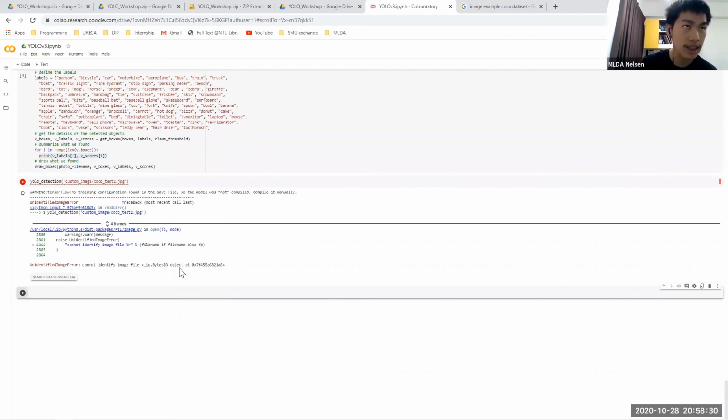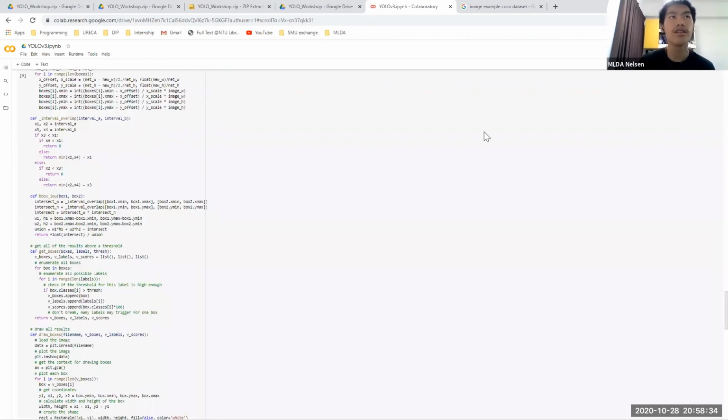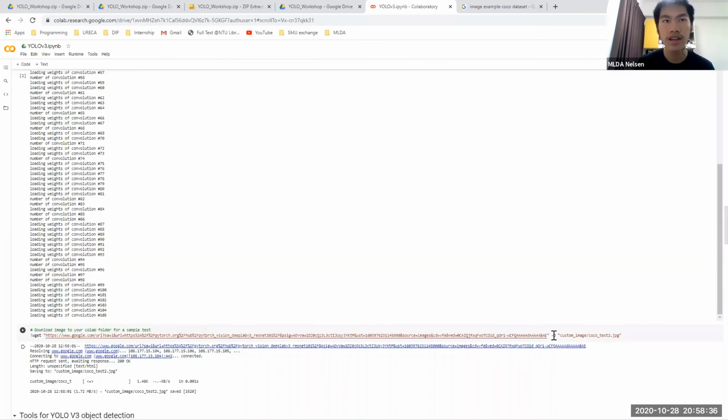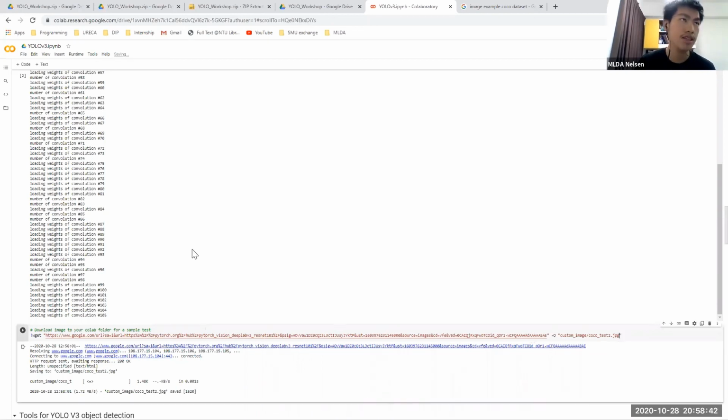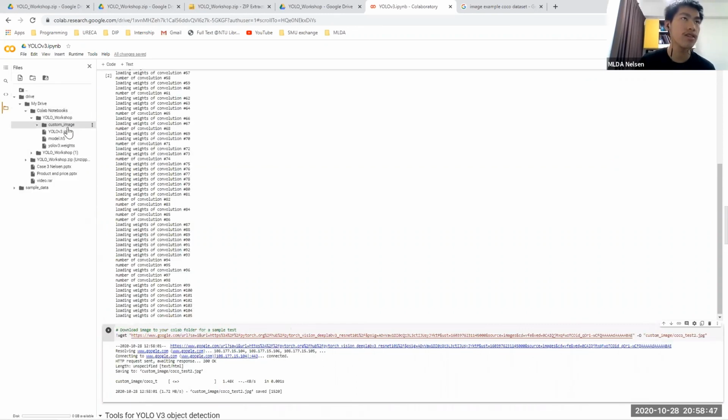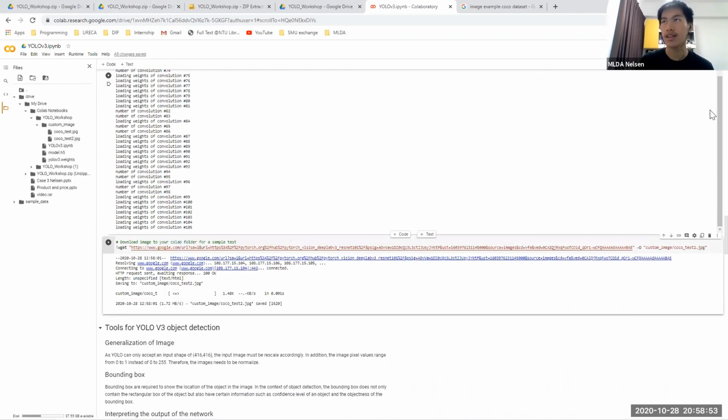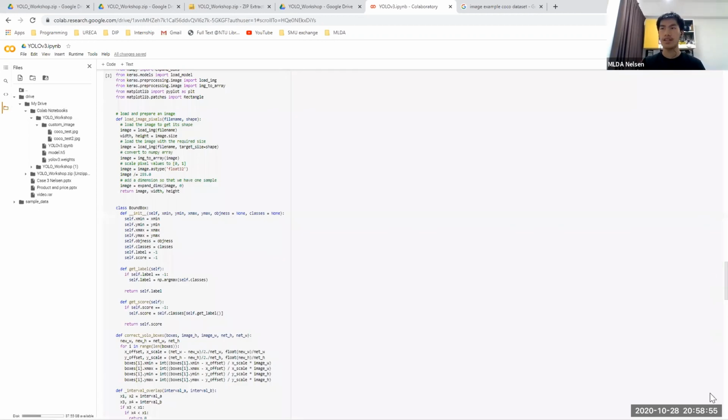Let me see, it cannot identify the image. COCO test 2. Okay, let's see.